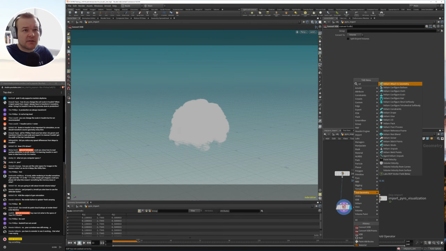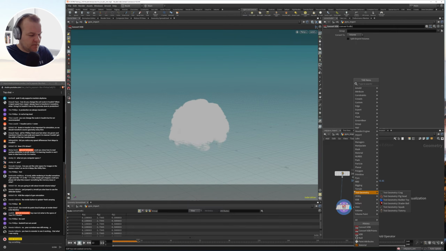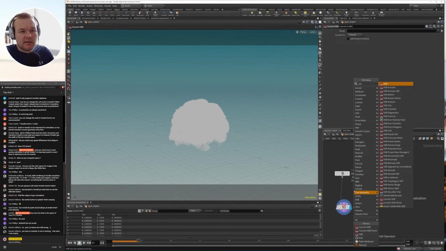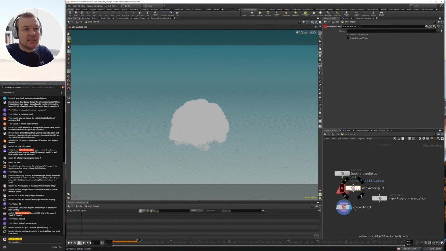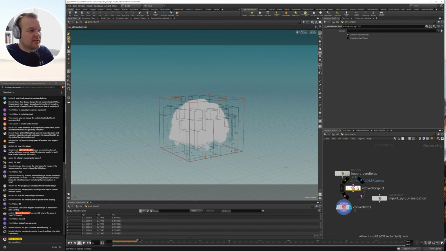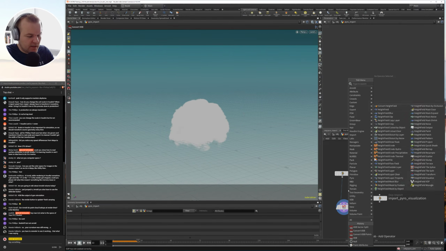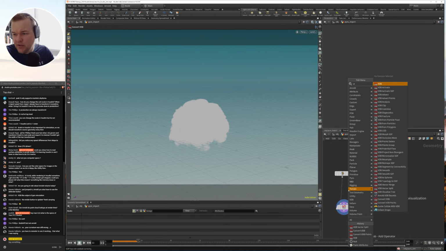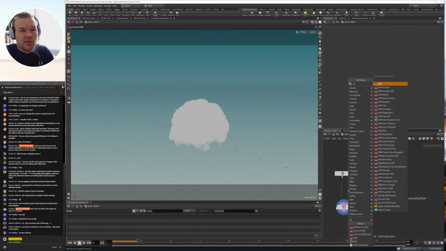So let's see if I remember this correctly. VDB, let's see if I find it. Like I used to do it, and I keep forgetting what it needs to be. Smooth. I think, is it vector split? No, probably not. There's something actually to split the velocities into a single channel instead of... I think someone here, convert VDB, yes, and then I think someone will help me quickly to find the right node to actually split it. Project none.